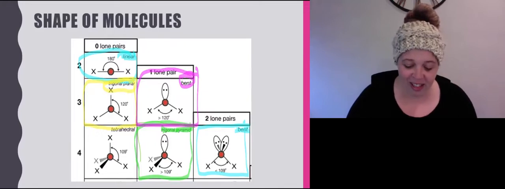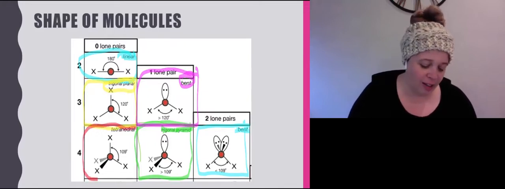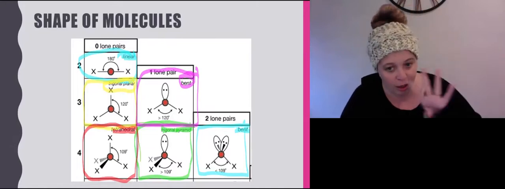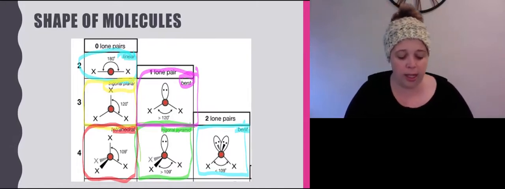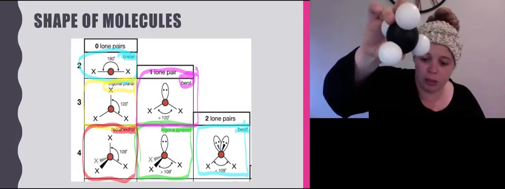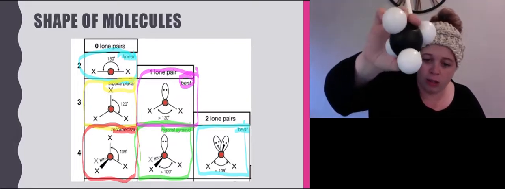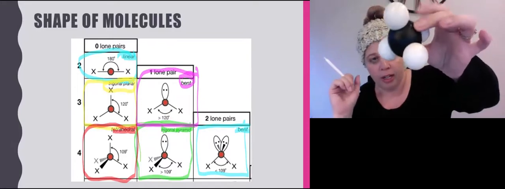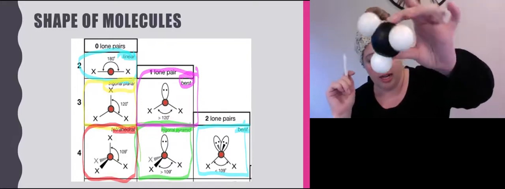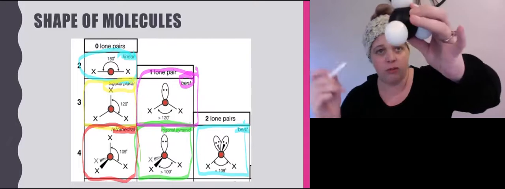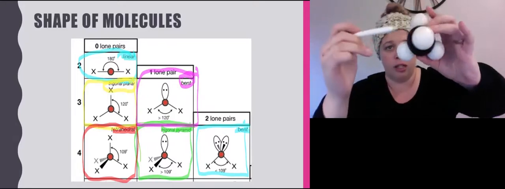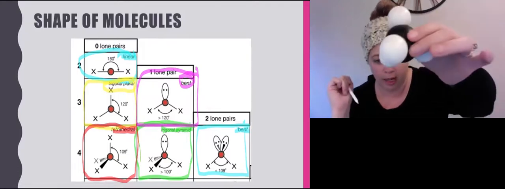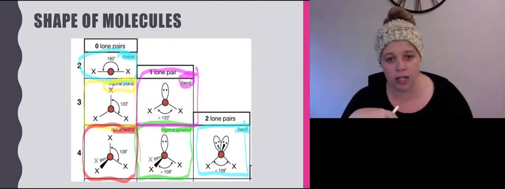Now, the very last one is my favorite. This one's called tetrahedral. Tetra, meaning 4. That's this guy here. That's like your classic look at me molecule. So when you talk about molecules in a 3-dimensional space, you have, here's my central atom, and every one of those outside atoms, if you measured this angle, this angle, this angle, this angle, you would find they're all the same, and they're all 109 degrees.